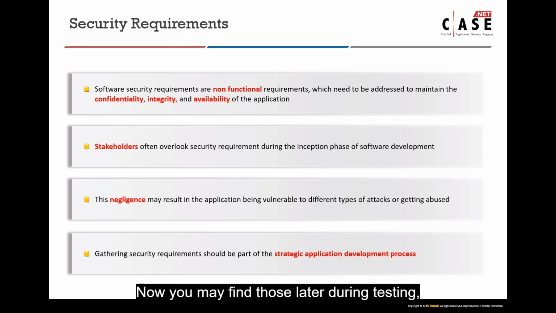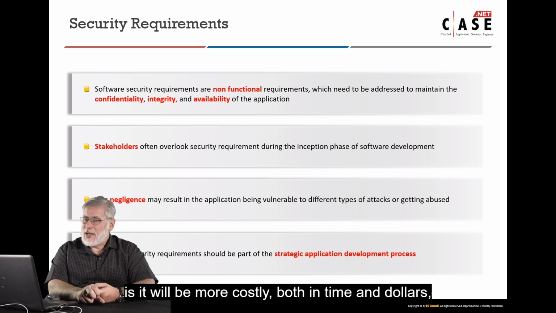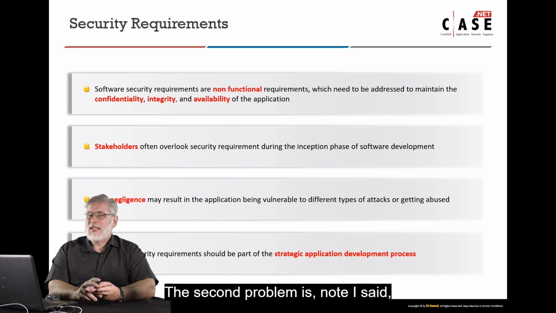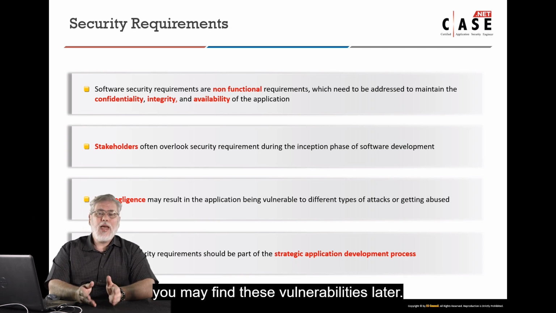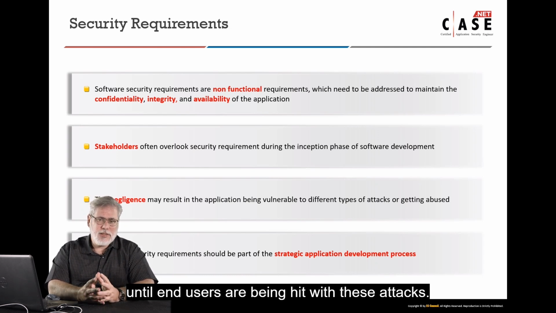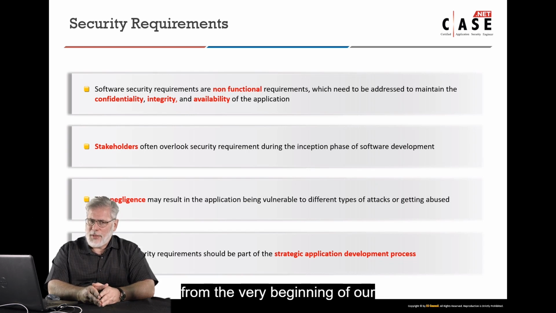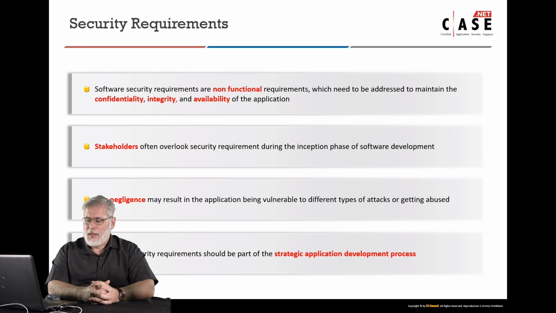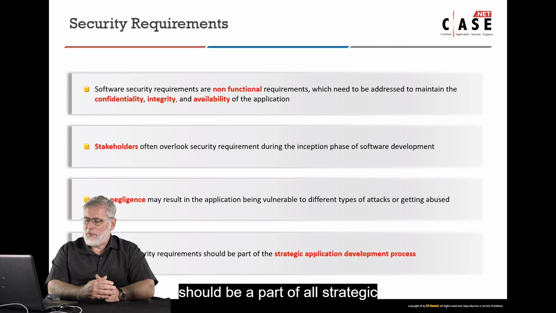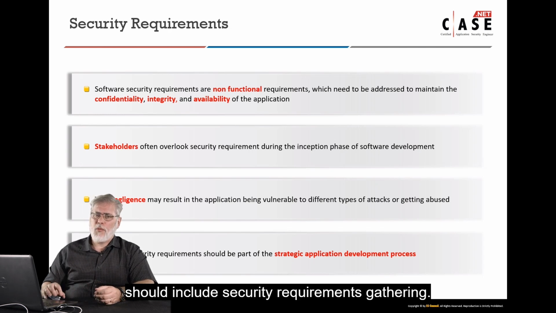Now, you may find those later during testing, but the first problem with that approach is it will be more costly, both in time and dollars, to correct errors then. The second problem is, note I said, you may find these vulnerabilities later. You may not. You might not find them until deployment, until end users are being hit with these attacks. So security requirements gathering, this is how we implement security from the very beginning of our software development lifecycle. Now, gathering security requirements should be a part of all strategic application development process. In other words, every application you develop should include security requirements gathering.